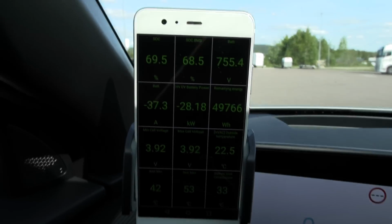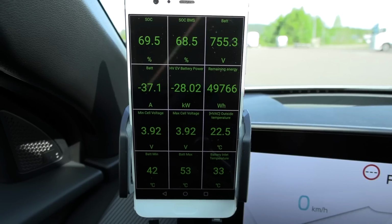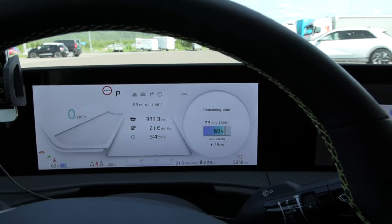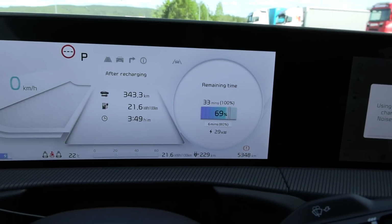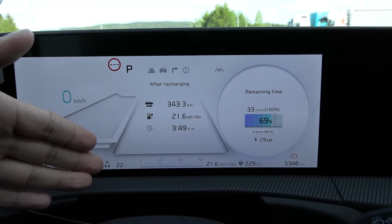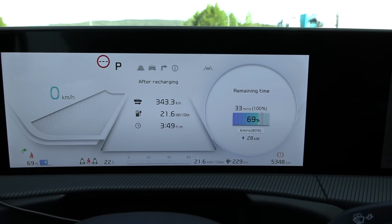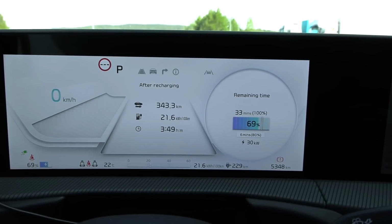Wait. 28 kilo. What the heck, man? I was about to say maybe the cooling has been improved in the new GT here, the Grand Theft version, because it has some high performance, but maybe not. And can you imagine if it's 35 degrees Celsius in Thailand and we use this car, or even places further south in Europe? 22 degrees Celsius is of course soaking hot over here, right?